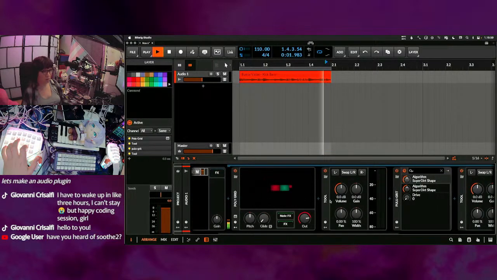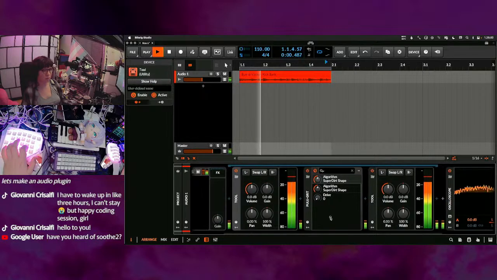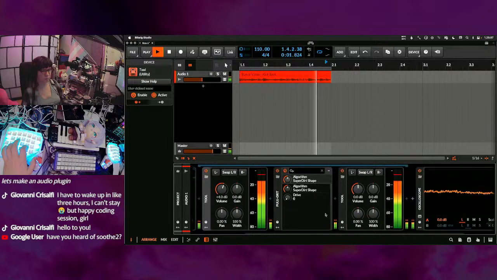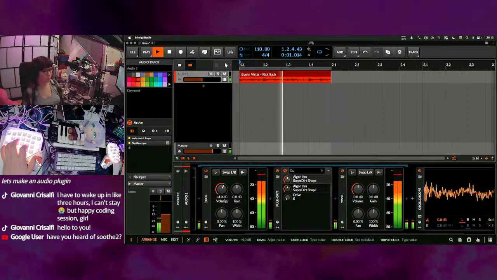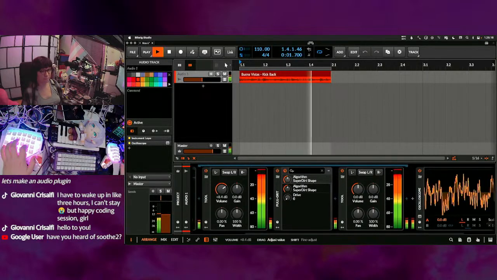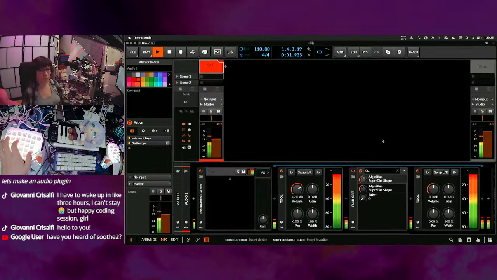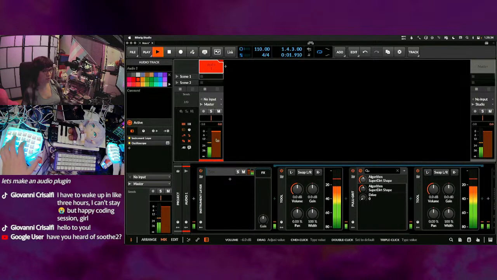And it's because all of this is now in an instrument layer. Alright, I have the channel volume very low. Well, maybe it can be like that.